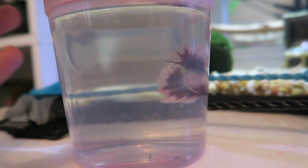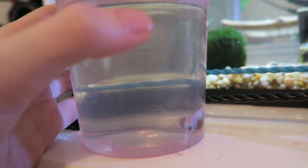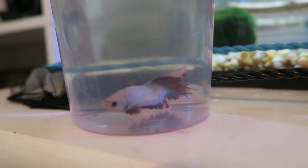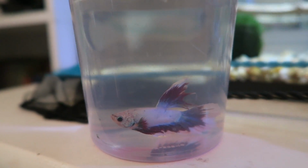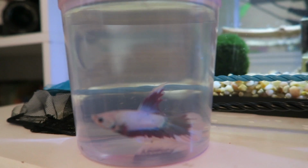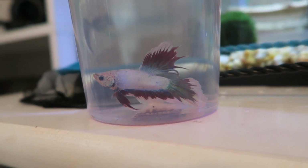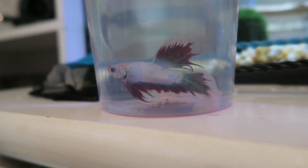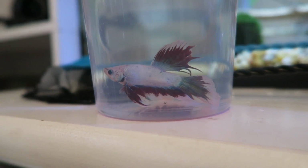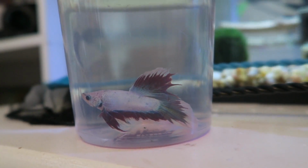So here's my fish that's going to go into this tank. Hopefully I can get a good view of him. This is what he looks like. It says that he's a premium butterfly male betta, which I don't know if that's legit or not, but he was the most expensive one. So he's white, and then he's got these blue and red fins, and he has blue eyes. Obviously his colors are gonna pop so much more when he's in a nice home, not this little dirty cup.